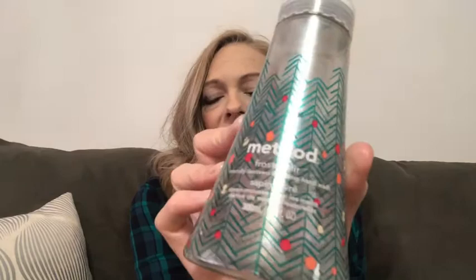My number 6 would be this Method Frosted Fir. I know it was for Christmas, but I still love the way that it smells, and I'm definitely gonna buy it next year. I hope that they come out with it again next year. But it smells so good, and I love it because it's foaming. I love foaming soaps, and that actually might be why my hands are so dry, because we use the foaming soaps. I wish that they had like a moisturizing version. That would be pretty awesome.